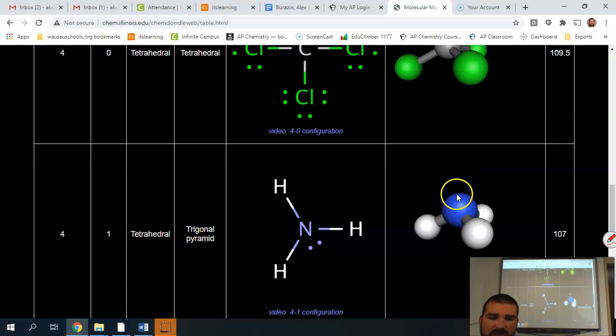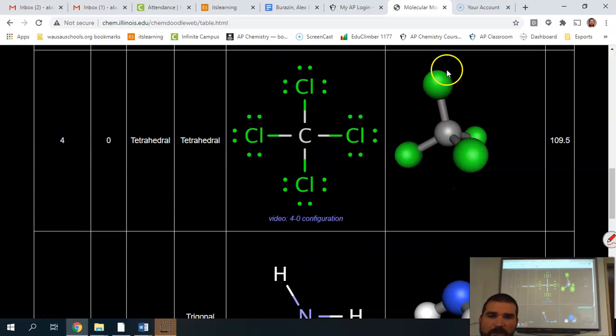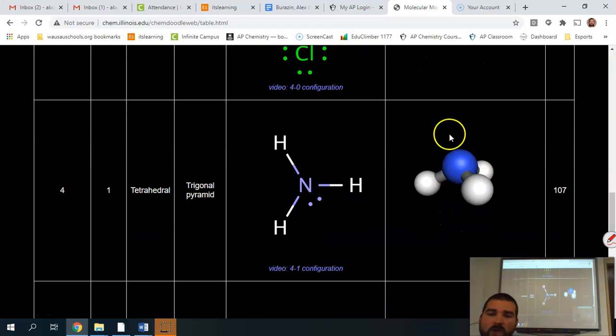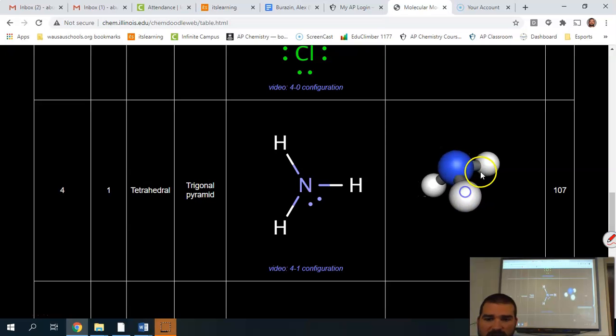And as a result, I get the similar shape, but it's kind of like I've just removed this atom up top. I've taken that away, and I've replaced it with a lone pair, which we don't really care about in terms of describing the molecular geometry, right? We don't account for the lone pair in describing the shape. We only account for the atoms. So here's how I've drawn it, right? I have these 2 atoms in the plane, the central nitrogen and the outer hydrogen. And the other 2 hydrogens I'm showing having depth. This is my wedge coming forward, and this one would be my dash going backwards.